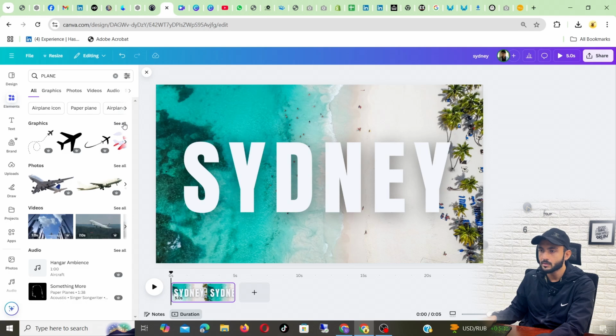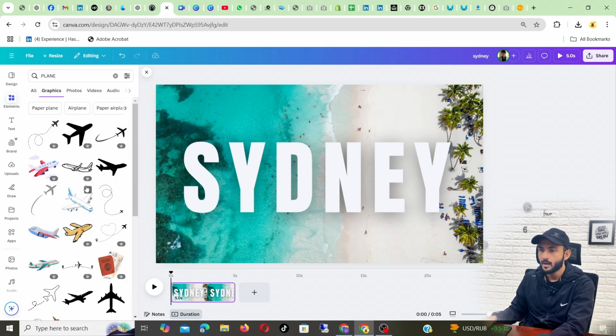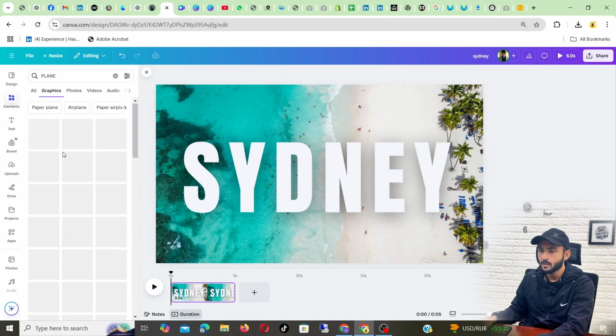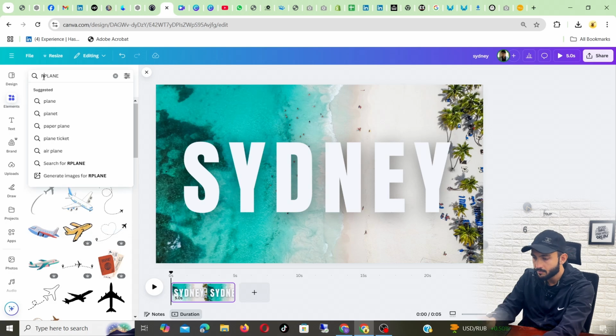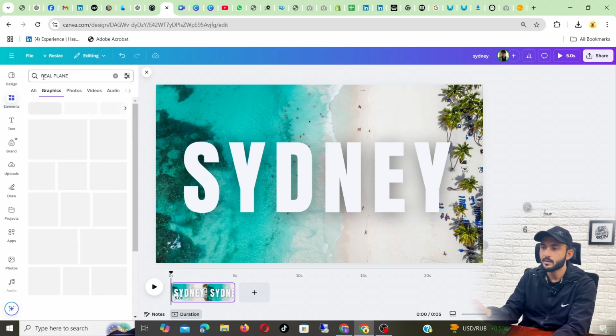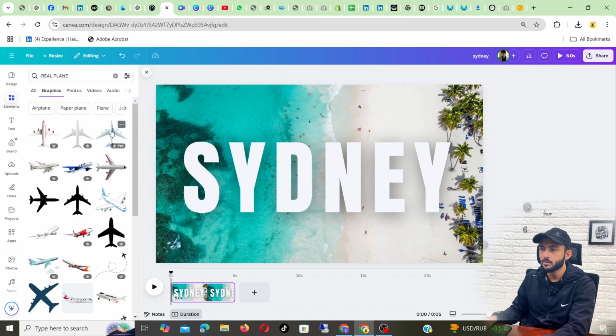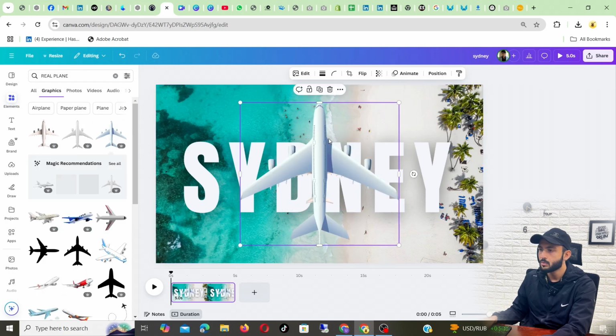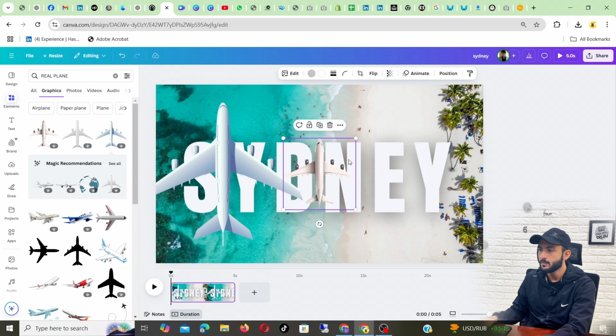Just click on see all and you will find a lot of planes here. We want a real-looking plane, so we will select that. It has given us a few options at the top. They're good. One is this, and the second one also looks cool.